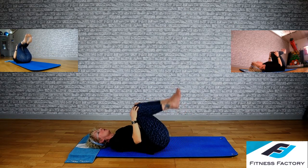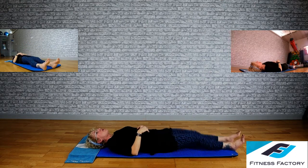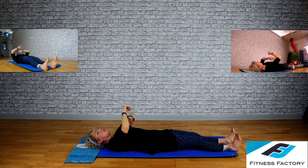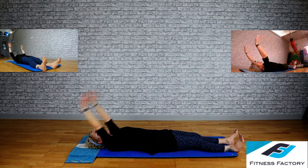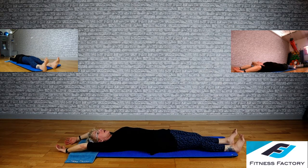And then bring your feet down to your mat. Stretch your legs out there along your mat. Give your legs a little shake out. Get yourself centered and comfortable onto the mat, lying flat here on your back. And then when you feel comfortable, lift your arms up and over your head and just let your arms relax comfortably there on the floor on the mat there behind you.